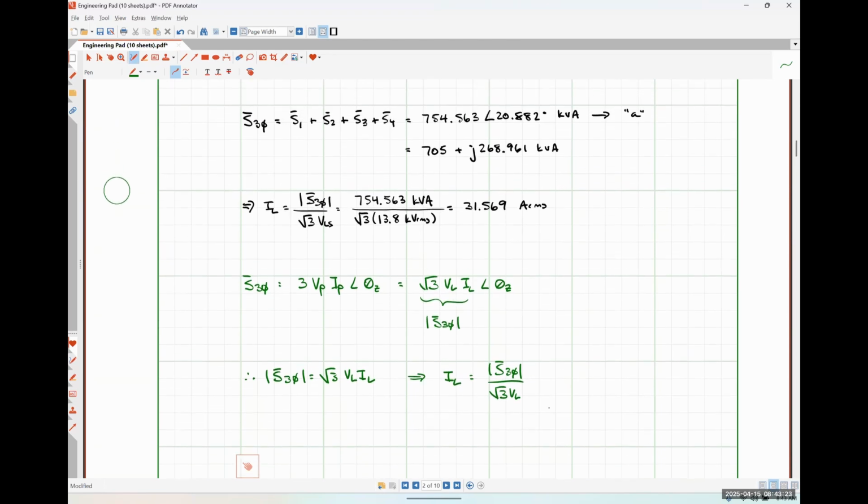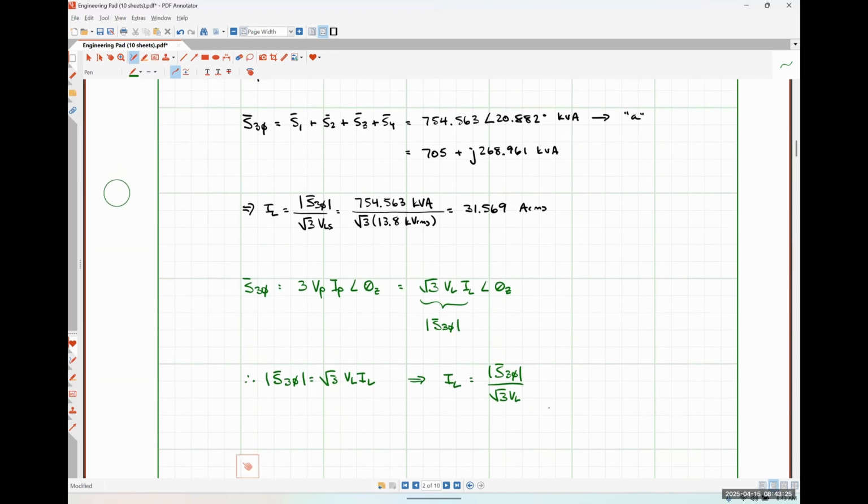All right, so any other questions about that calculation before we move on to power factor? Ricky, how may I help you? So, while single phase, you don't have to worry about it. Right, and if it was single phase, we wouldn't have a VL or IL to deal with. We'd only have phase quantities.